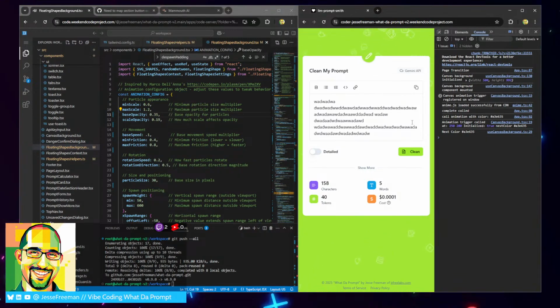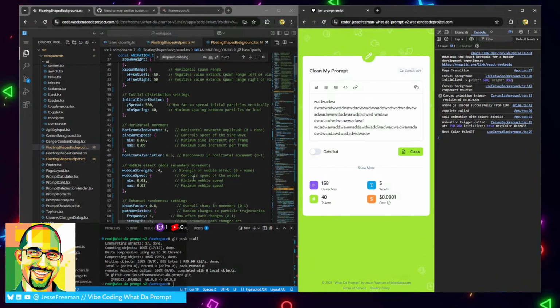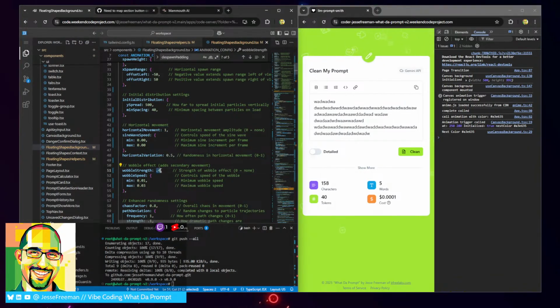I'm not sure why they're going off the screen so quickly. Let me see if I change the horizontal movement.